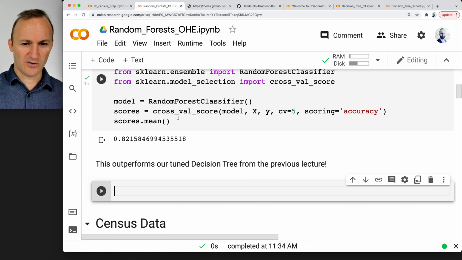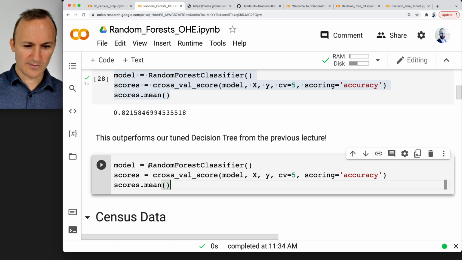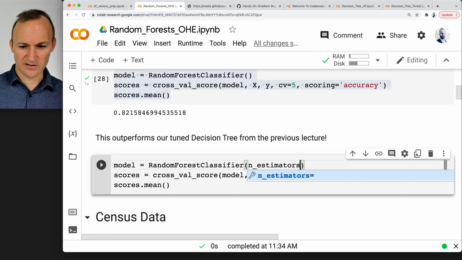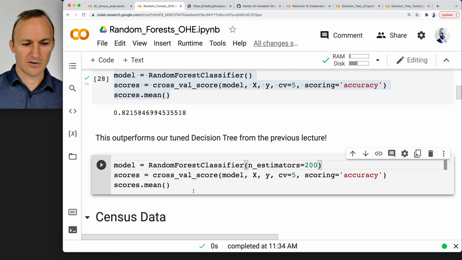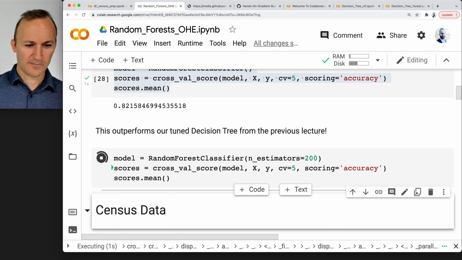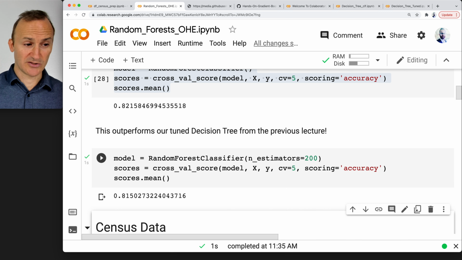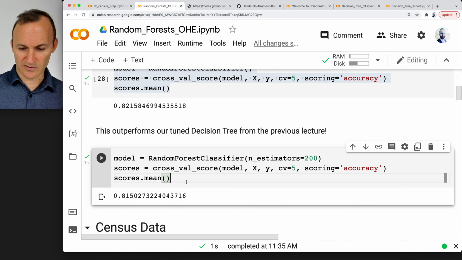So if you want to change this, you can change the initializer, meaning like n_estimators is the number of trees. And so for instance, you can check, I believe the default is 100, so you can see, well, what if I do like 200? Will I get a better score? Let's run it and find out. And see, it actually takes a little time. It's twice as much. No, we didn't get a better score.